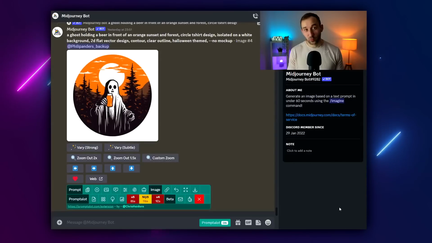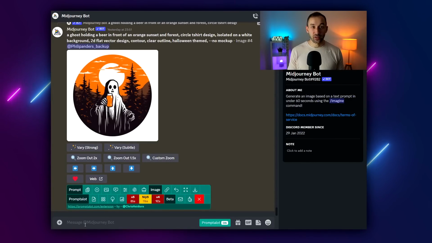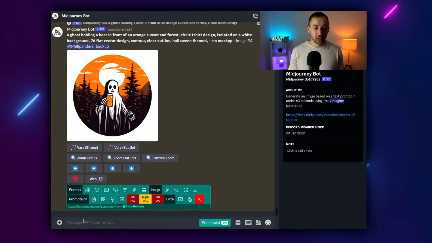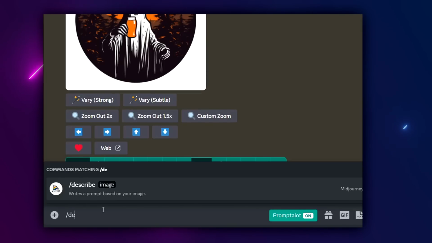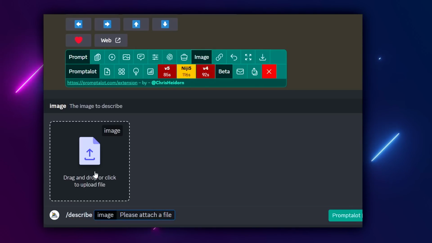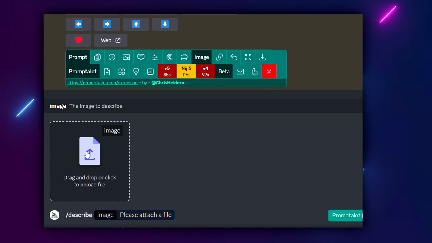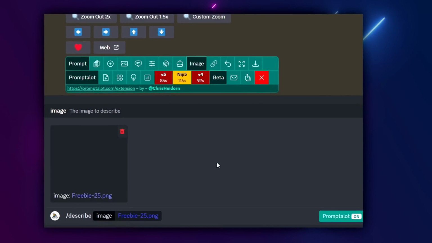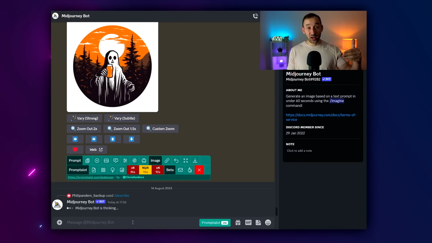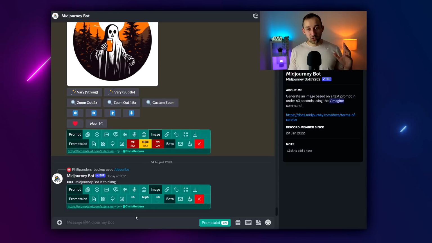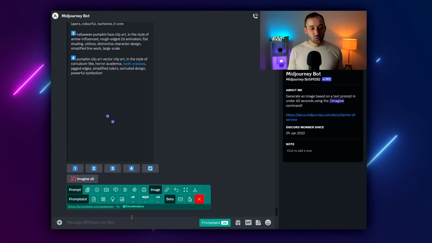So the first bonus tip I wanted to give you is a super cool function in Midjourney that I used to actually find a lot of the prompts for this video, and that I constantly use to get more inspiration and new styles. So all you have to do inside of Discord right here is type in /describe, and then you can upload any image, any screenshot that you've got of a reference design, and Midjourney will describe that design in form of a prompt. So it's not copying the initial design, it is just describing it in words, and then you can use those words as a prompt, which is a super cool feature.